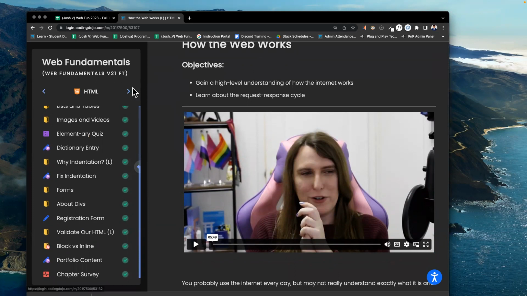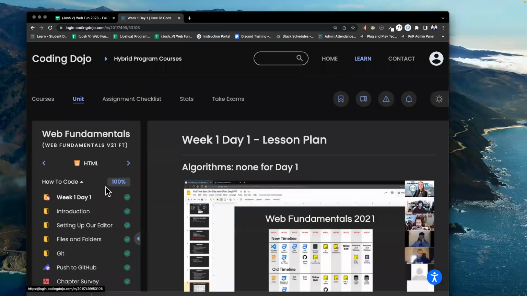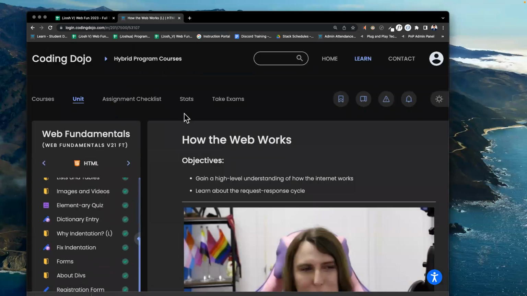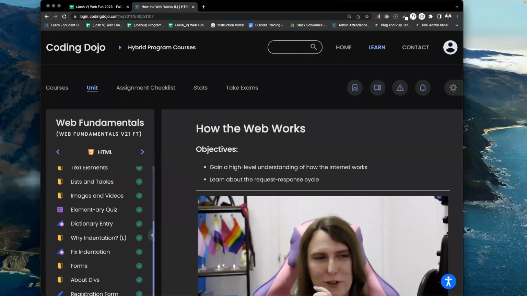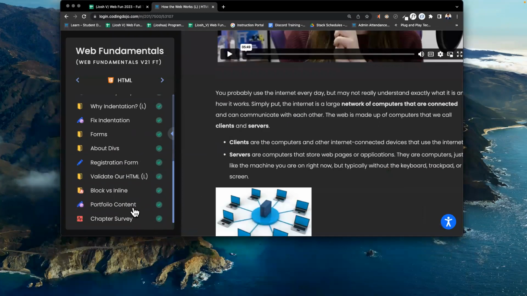And then let's see, where is the profile page? Should be in HTML. It should be here.